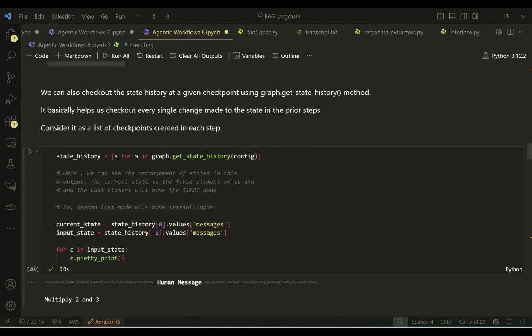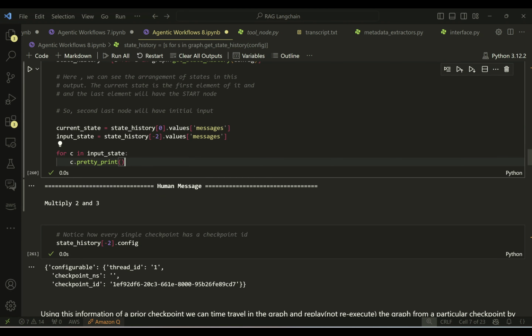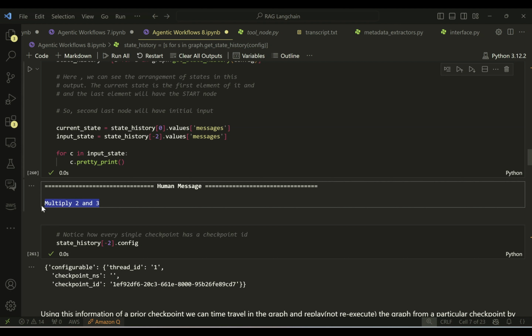So let's go through a few concepts before we do that. We can get the current state from the first element, that values messages, and the input state we can get from the penultimate or the second last element of state history. Let's see the input state. So this is the input state that we got from here. So the fact is true indeed.